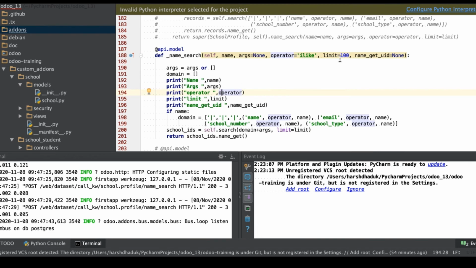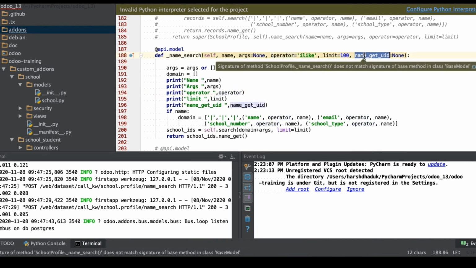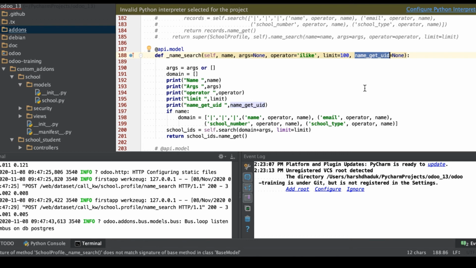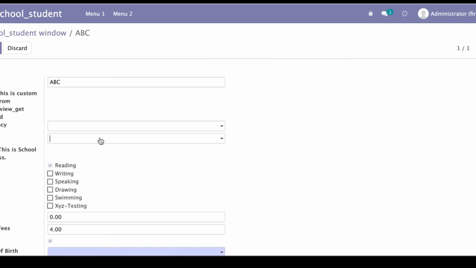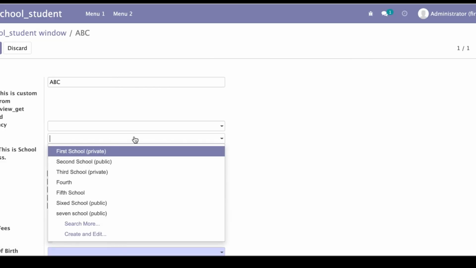And one more thing is why this extra parameter is used: whenever you are searching anything here and you don't have much access rights. So you can see right now I'm an administrator, so I don't need any extra permission to search all the records. It will bypass all the record rules here. But the thing is the normal user has too many access rights and the record rules apply, right?